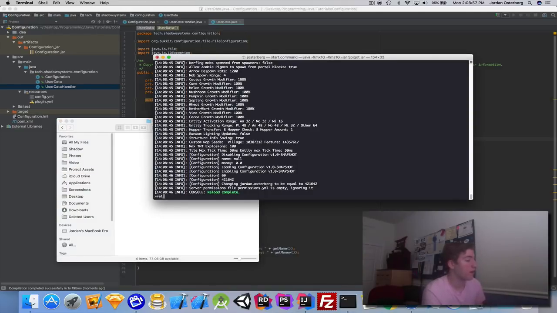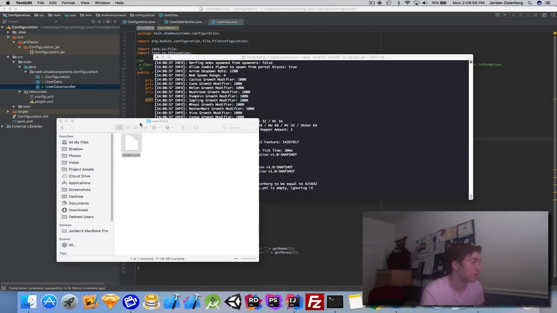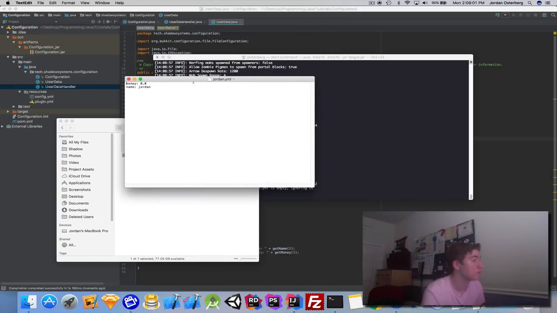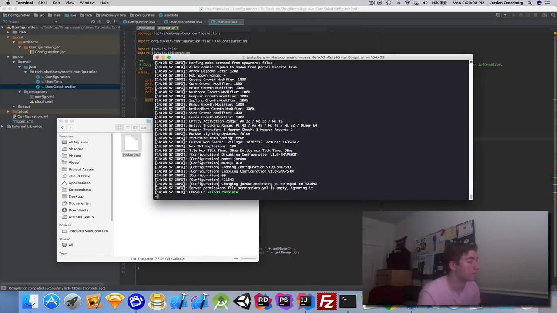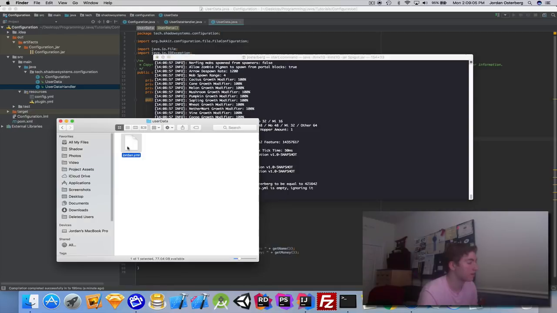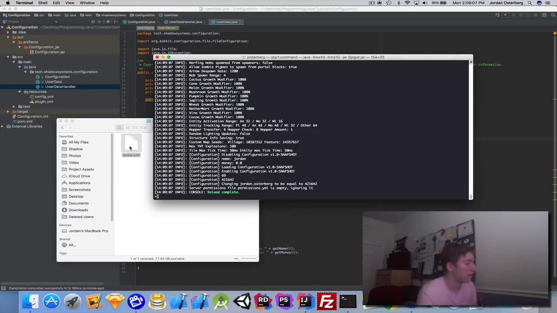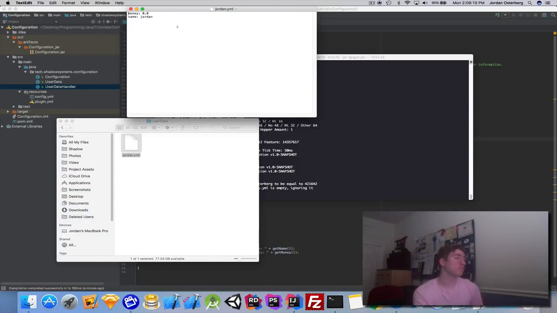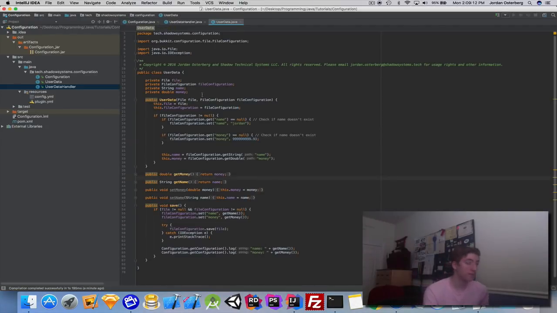Well, you know what? That won't happen because we never saved the file. So they will be in here now. Well, the money wouldn't because the money wasn't null. But if I was to reload it again, actually, money's going to be perpetually 0 because of the way we handled this. We made it so we can't change the file while the server is running. Of course, you can modify it just a little bit.